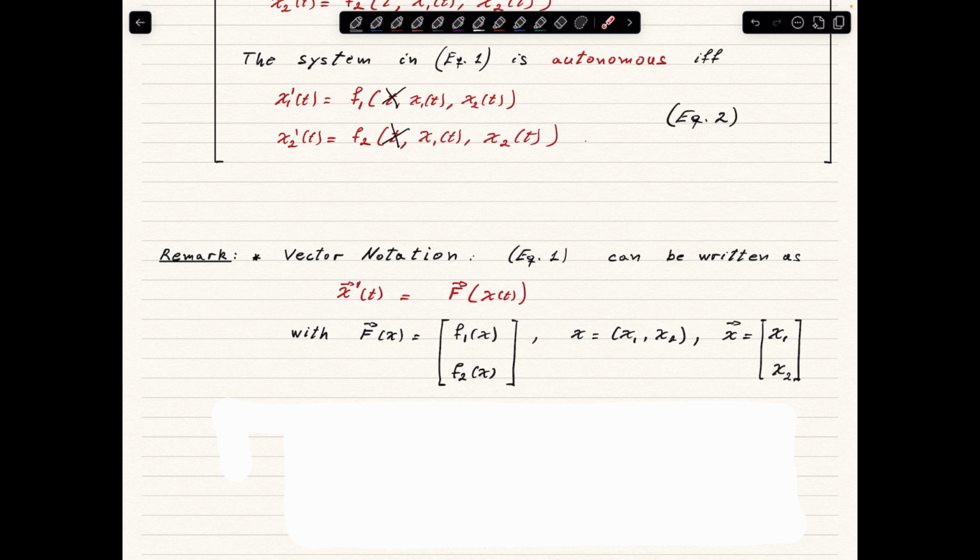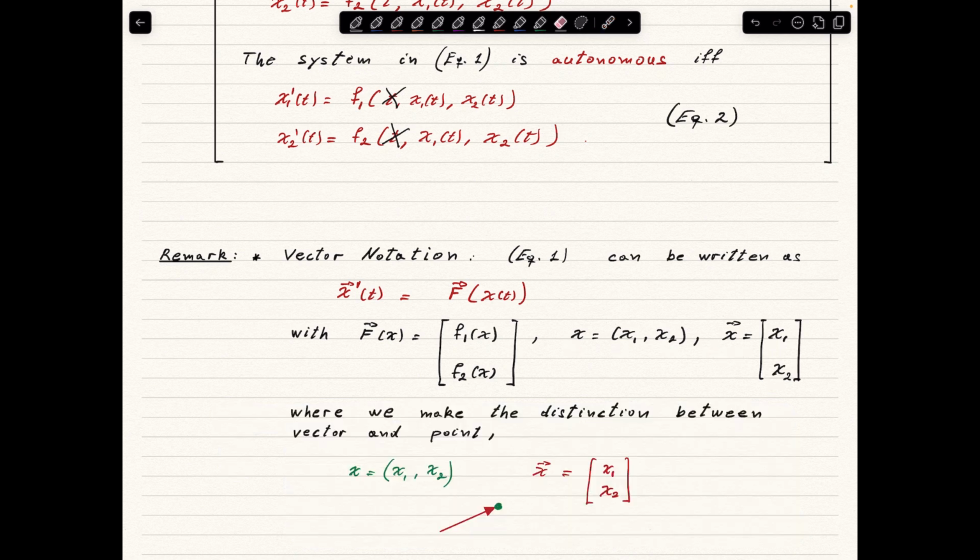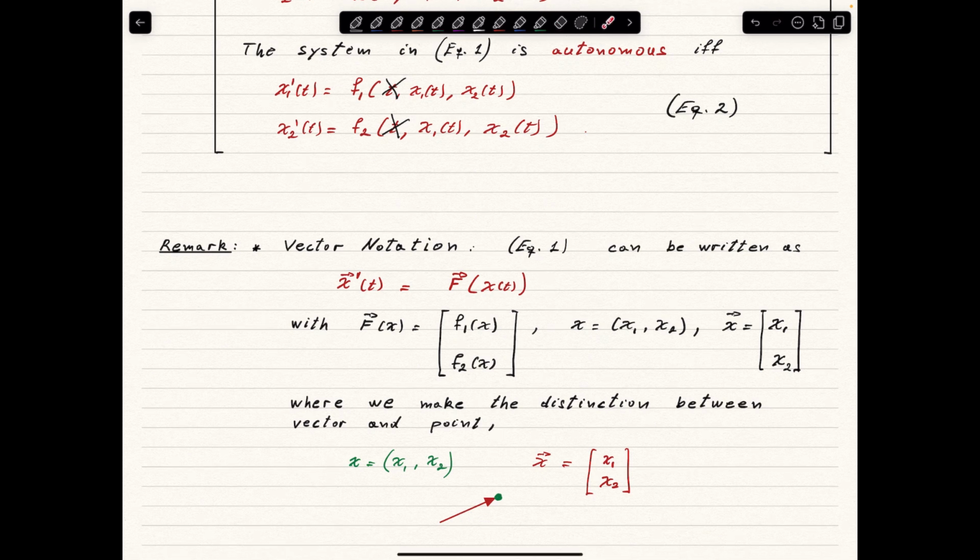Notice that given any two components, for example x1 and x2, these two components define a vector and also they define a point. If we do a picture, we see that any two components define a vector on the plane, but also define a point which is the endpoint of that vector. When we write differential equations, we choose to highlight the vector interpretation and the point interpretation in different parts of the equation. We highlight the vector interpretation here for the derivative and the point interpretation here for the point where this vector field is defined.